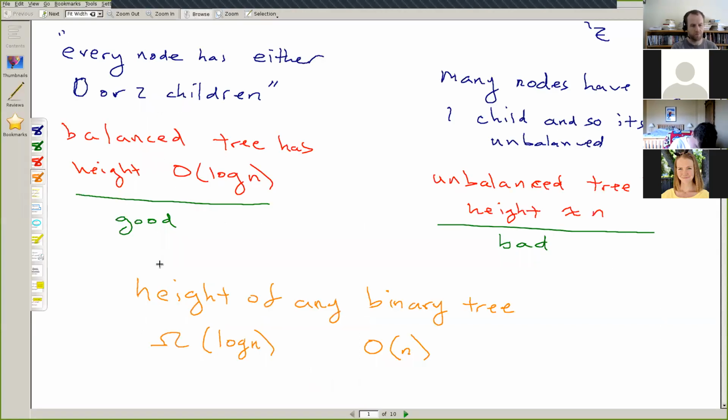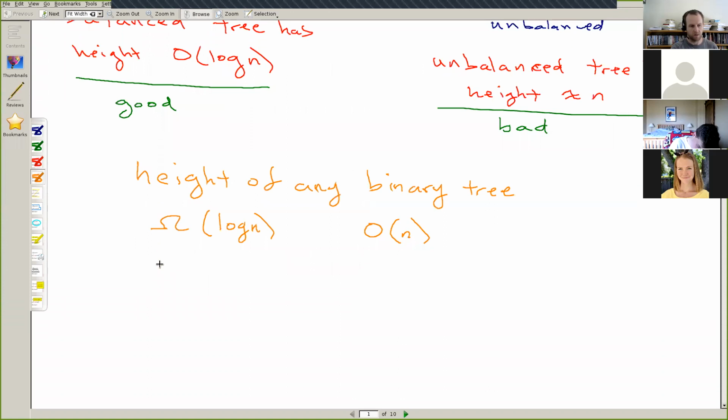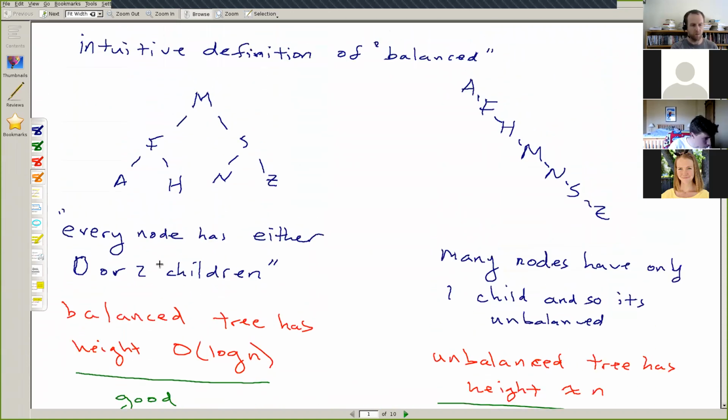So here we go. We're going to calculate the balance factor of all of the nodes in these two trees right here. We'll start with the left-hand side. The leaves have no children on either the left or the right, so the height of the left subtree and the height of the right subtree are both 0. And so the balance factor of a leaf is guaranteed to be 0. I'm going to write the balance factor in orange next to each node, like this.